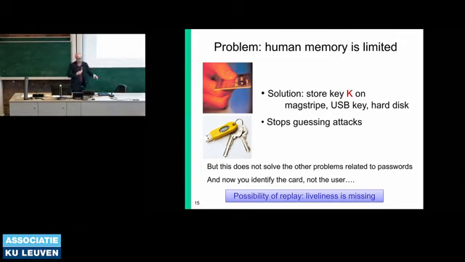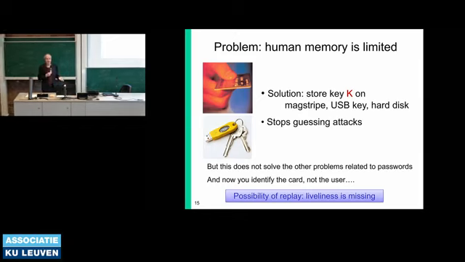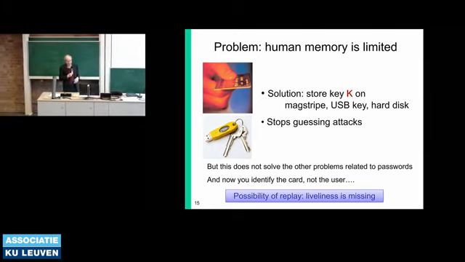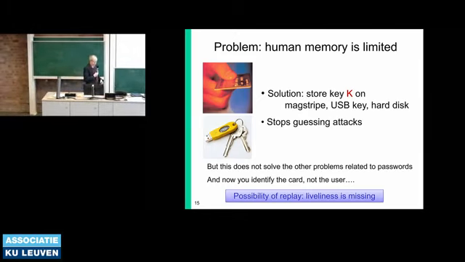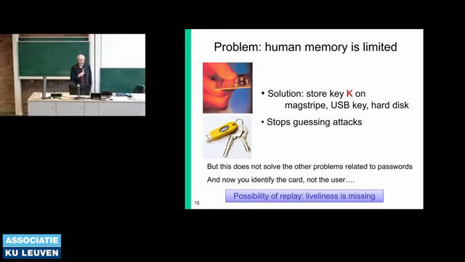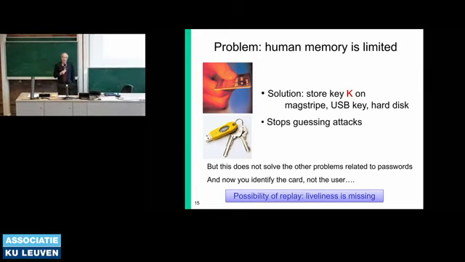And then 20 years ago, it got USB keys, so you can now store terabytes of key. So in fact, why should we actually have a password if we can write a long key on some device and carry it with us? So, of course, this is good, but now you shift the problem to the card or the key. If you now lose this USB key, and I find it in the parking lot, or I steal it from your pocket, well, then I can break in. So kind of, yes, this is better than a password, but if you then lose the device, it's actually worse than a password.